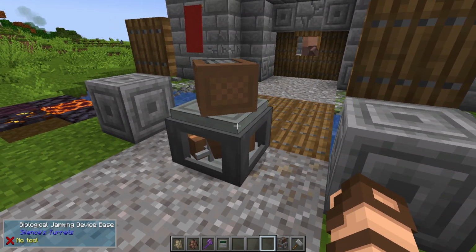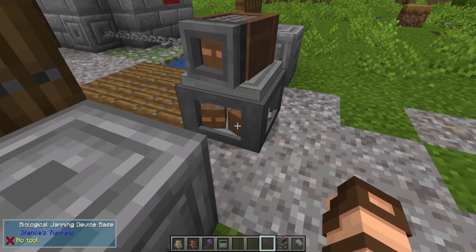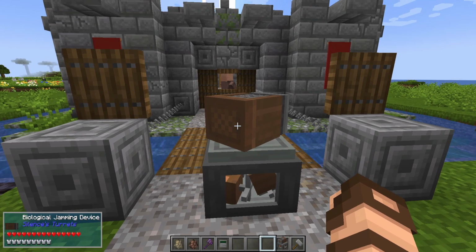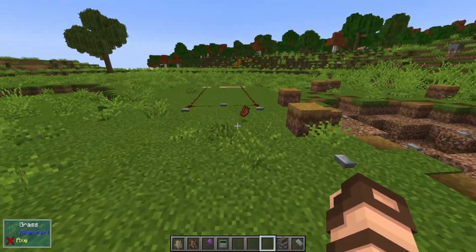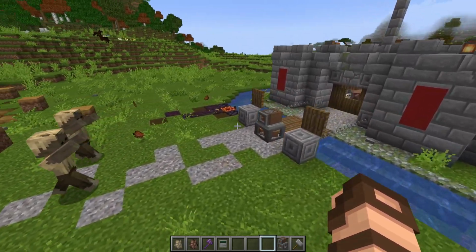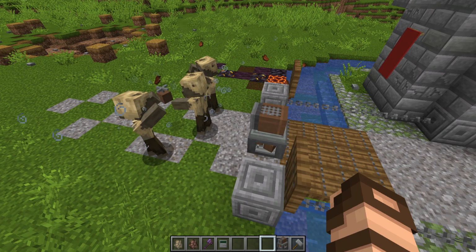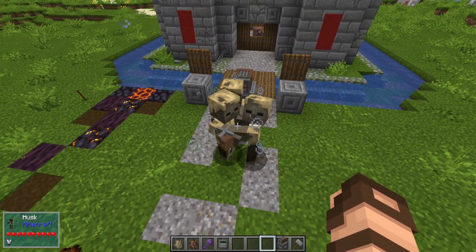This is rather unique compared to the other ones. It is a turret, and it shoots friendlies out to distract them. There's no chipset in this because it doesn't really do much for damage. Let me just show you what it does. So when you've got something that you want distracted from the base, it shoots out a little friendly, which then these guys are going to try and attack.